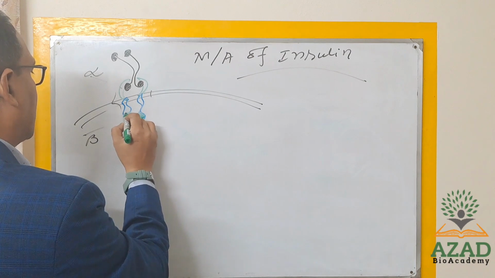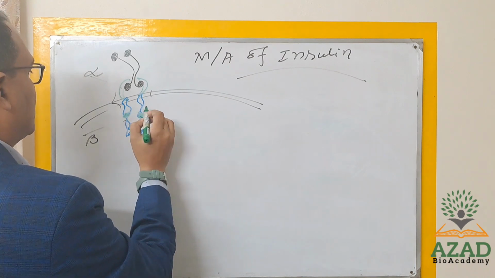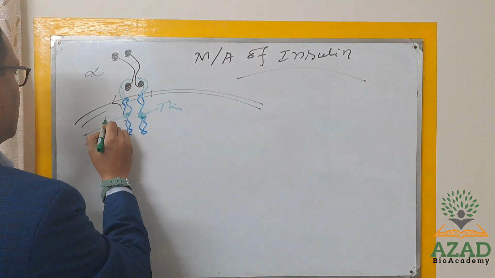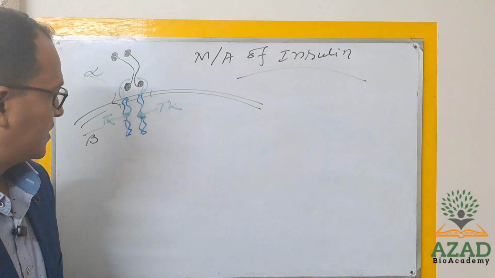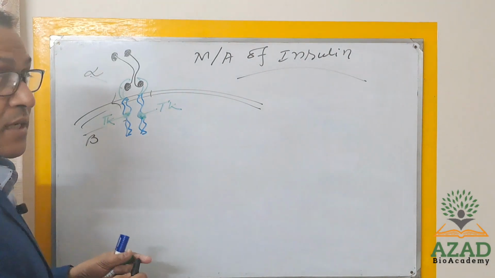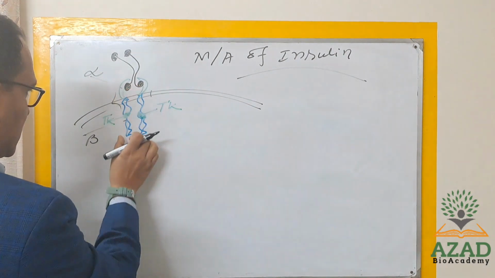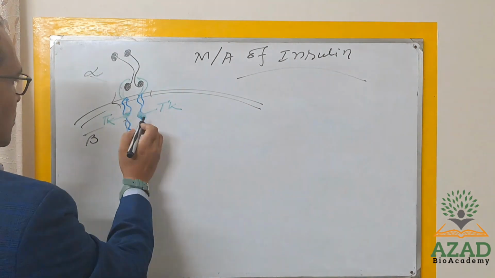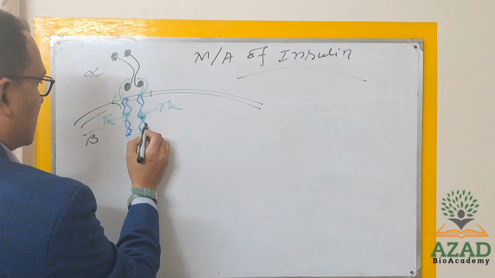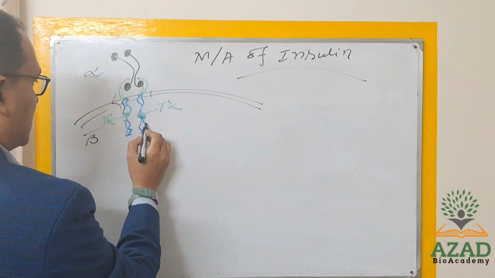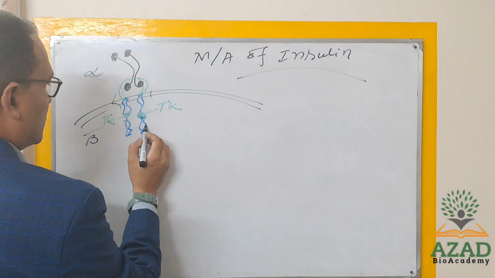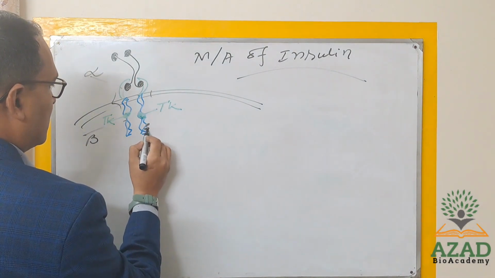has a particular enzyme, that is tyrosine kinase enzyme. That is tyrosine kinase enzyme. Okay, and the beta region, this is the polypeptide chain. So of course it is made up of amino acids, and it has some portion which is very rich in tyrosine, and you can say it is tyrosine residue. Okay, so this is tyrosine.